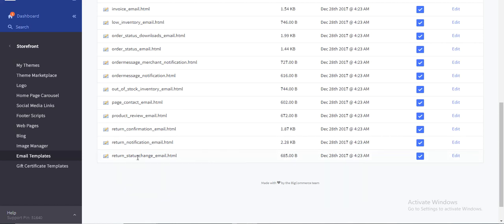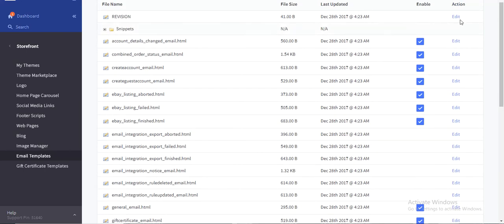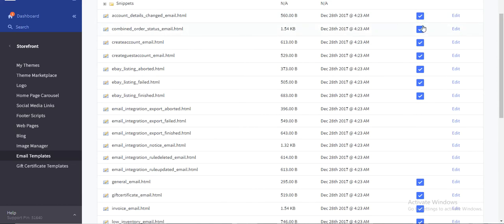Like return status change, that is an email that is already built in. Return notification, return confirmation, product review, all of these which I checked are already built in. If you want to change one, you can click edit and change the statement there. If you want to replace some words, just do the editing.